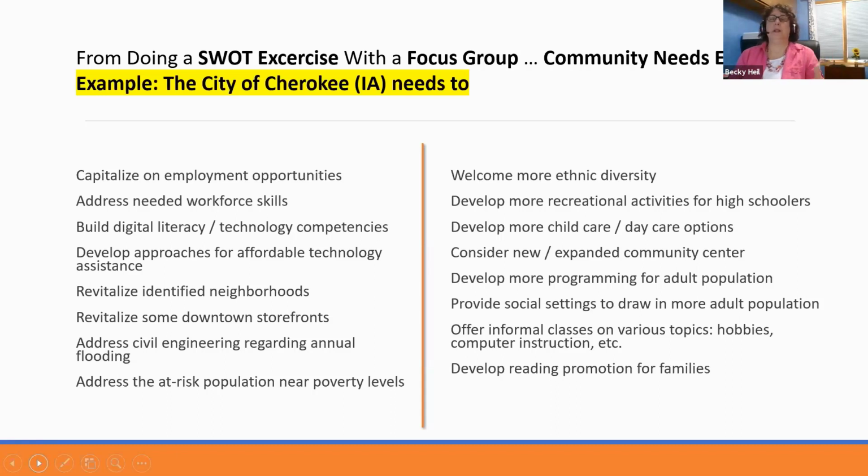And WebJunction has this really great story in one article about a group that was brainstorming, and they said, the community needs a swimming pool. Well, again, what can the library do to help get the pool built? Certainly there are things we can do: let them use our community room when they need to meet, or provide information about it. Those are the obvious, logical ones. What the group in this resource did is they talked about what are the things that people want a swimming pool for. They want to be outside. They want a place to cool off in the summertime. So think about the essence of what a pool means and then translate that into the library.